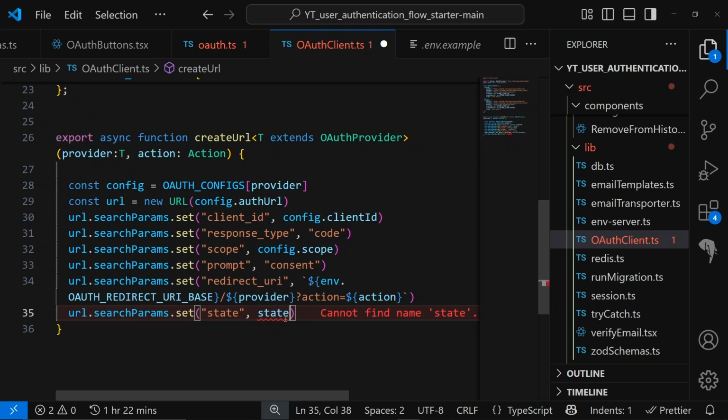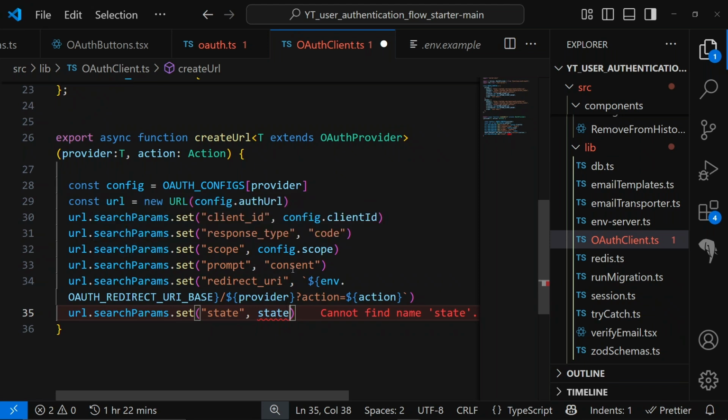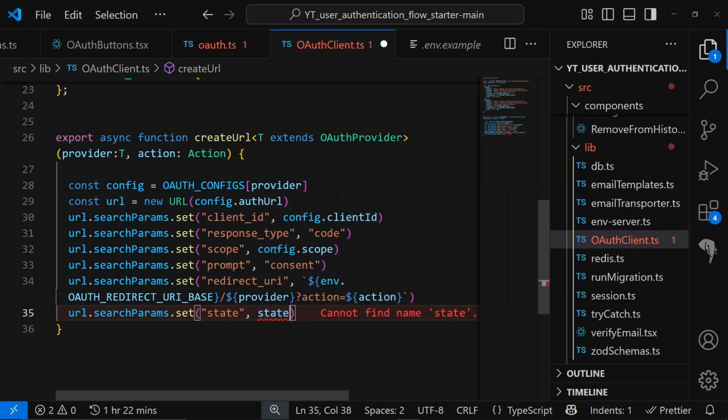So we store the state in the user's browser, and we also send the state along with the request. When the response is coming, we check the state in the user's browser and the state that is on the request. If they are the same, then it is the same user making the request. But if they are not the same, then we abort the process. So that is the function of this state.